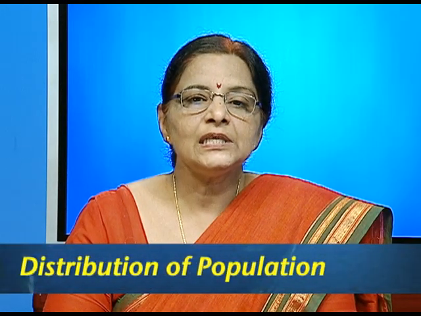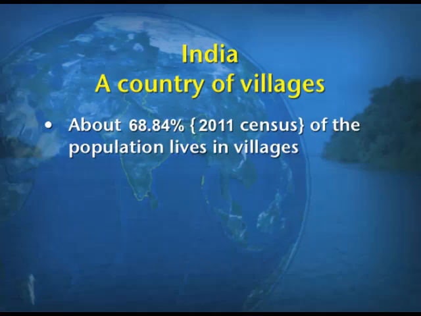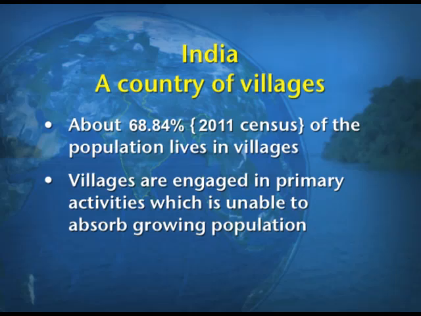India is a land of villages. According to the 2001 census, 68.84% of the population of India lives in villages. And when we talk about the villages, they are engaged in only one type of activity, that is the primary activities. And these primary activities are unable to absorb the growing population.